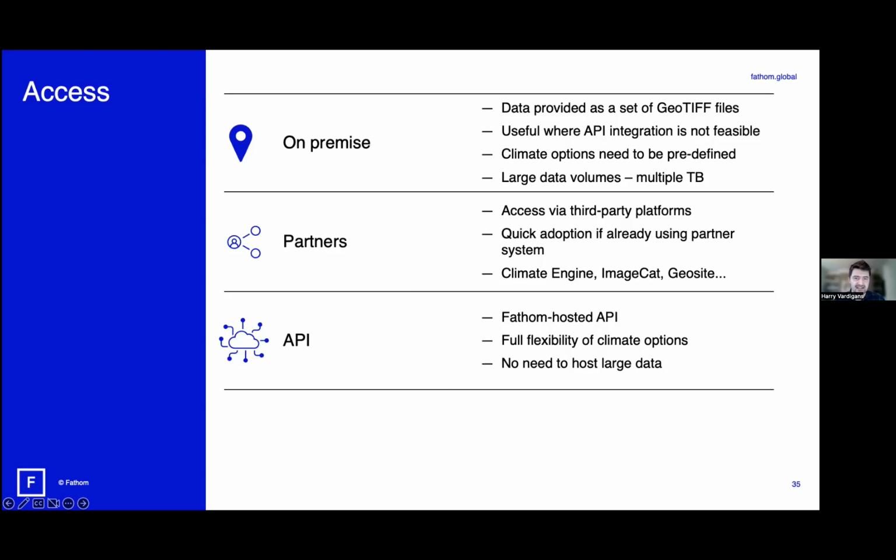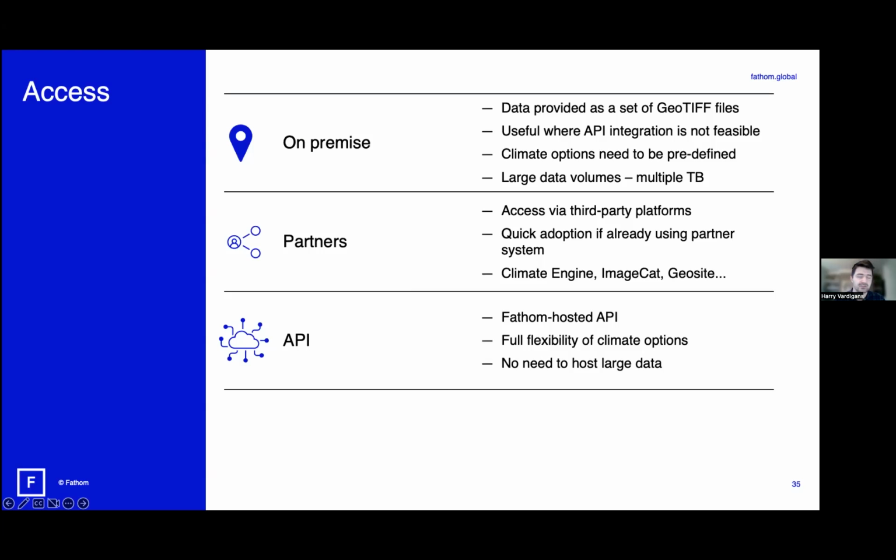However, these data sets, especially moving out to these 30-meter wide global data sets, you're looking at multiple terabytes of data, and some insurance companies either can't handle that amount of data, or, to be honest, just don't want to, and that's fair enough. So we also have two other options.